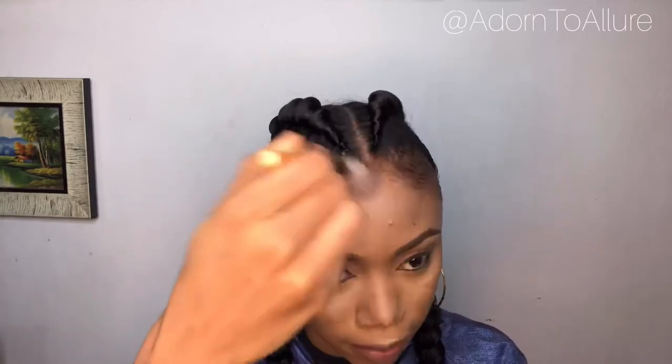Now when applying your contour powder, you want to start from the tip of your ear towards your mouth. I'm going to go ahead to contour my nose. When you want to contour your nose, start applying your contour powder or concealer from just directly below where your eyebrow starts, straight down like so.